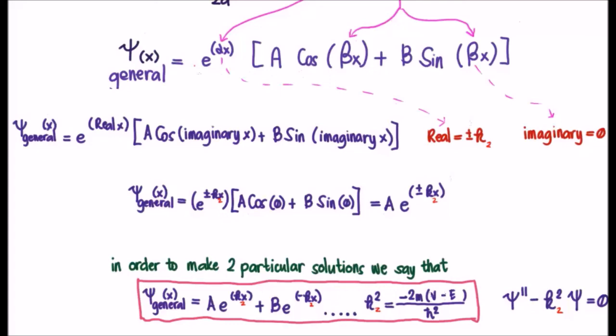Now, this is slightly different to when we had a trigonometric solution to our differential equation. Because, in that time, we didn't need the plus minus component or the plus minus element to the solution of our characteristic equation, because we already had two particular solutions. We had a cosine and sine. So, that's why we only need either the plus or the minus.